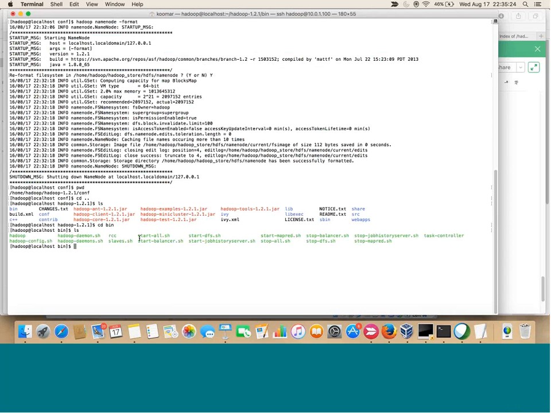Now here I have a start-all.sh. What is start-all.sh? The start-all.sh will start every process, right? Everything that we talked about, HDFS and MapReduce. HDFS will have a master process and a slave process. In the same way, for MapReduce you also have a master process and a slave process. So what we are trying to do right now is start my cluster, but we will encounter some issues here. Let's see what those issues are.